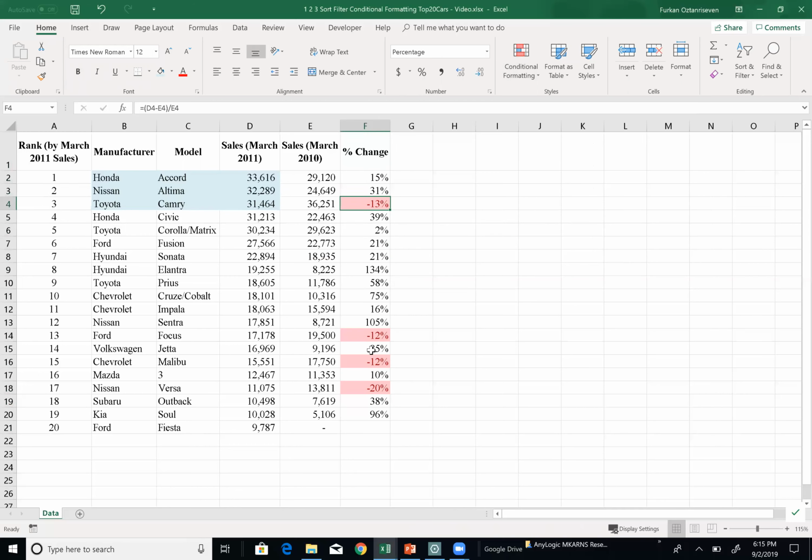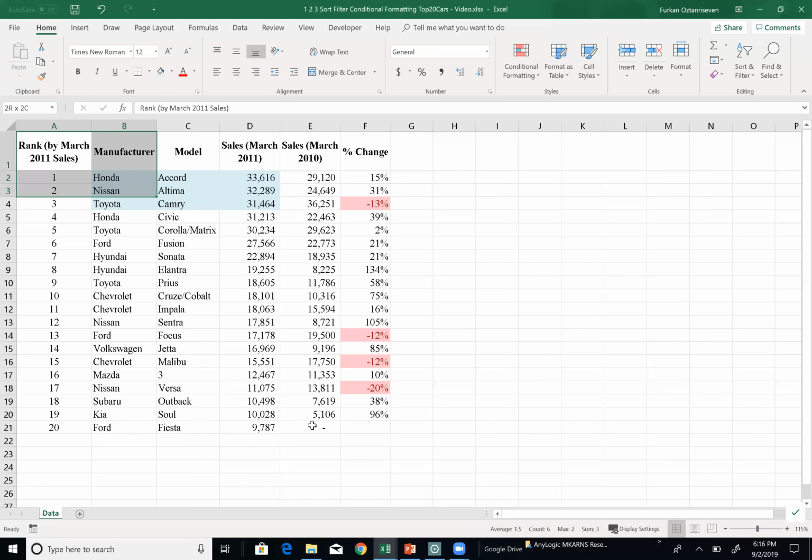So I can see 1, 2, 3, 4 company models lost sales. What are those? Toyota Camry, 13%, Ford Focus, 12%, and Chevrolet Malibu lost 12%, and Nissan Versa lost 20%.